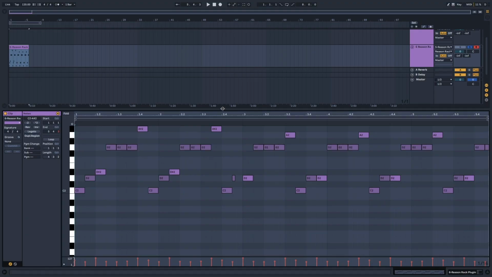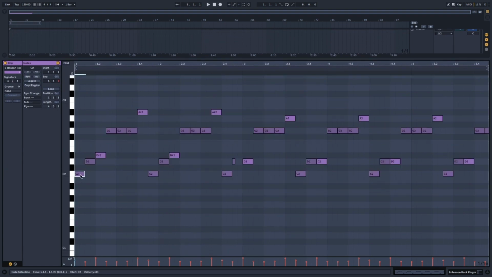If we examine the MIDI data, we start off in C minor, C, D, E flat, G, G, G, B flat. This is when I kicked in the scales and chords generator. Right here. C, D, G, G, G, A. That's not the right note. And you'll notice over here I've gone C, D, E flat. When I kick in the scales and chords generator, it goes C, D, D.